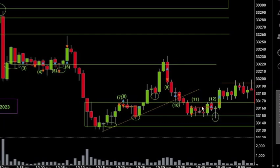So that right there just comes back to trade identification. I think if I didn't have the zone up there, I'm not going to say it necessarily would have gave me a clear path to just see the proper setup, but it would have gave me an opportunity to at least see something different.